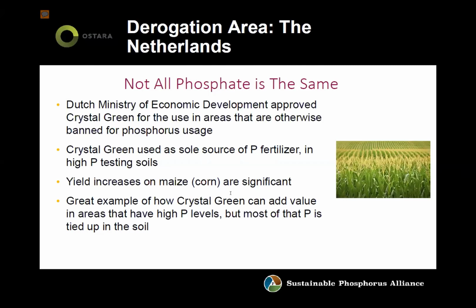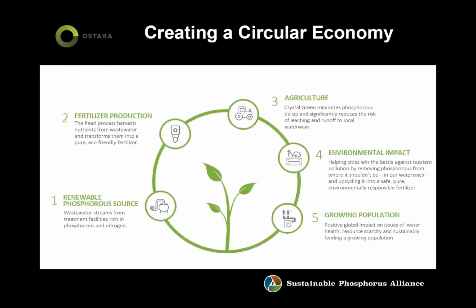To make sure that they have a vested interest and see part of the value that's created through the fertilizer production. So in the bigger picture, we're of course looking to create a circular economy. The renewable phosphorus source, whether it's animal waste, industrial, or municipal wastewater, creating a fertilizer that can then be applied back to the land safely, reducing the impact of additional fertilizer production, and then with that, kind of completing the circle for how that impact comes back into the food chain.